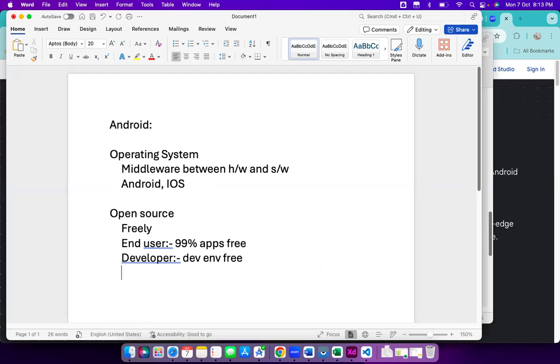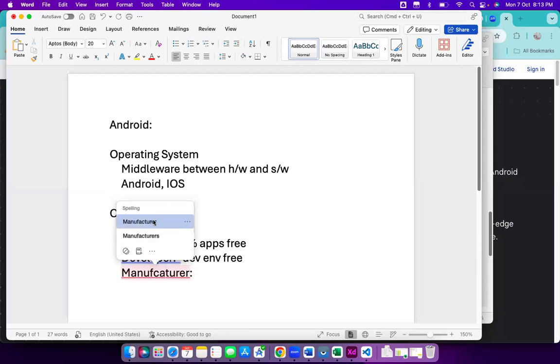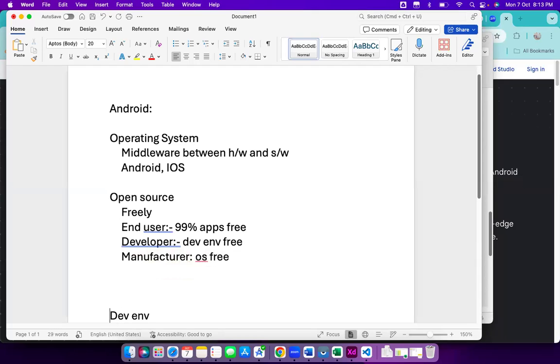Next, in case you are a mobile manufacturer, here you will get the complete operating system for free. Let me explain with a simple example so that you will understand easily.